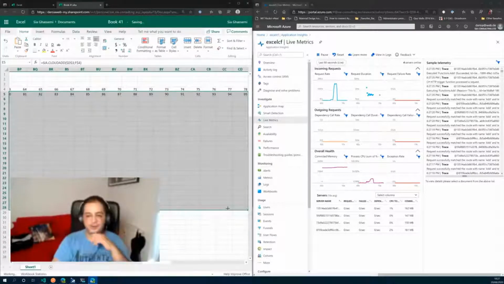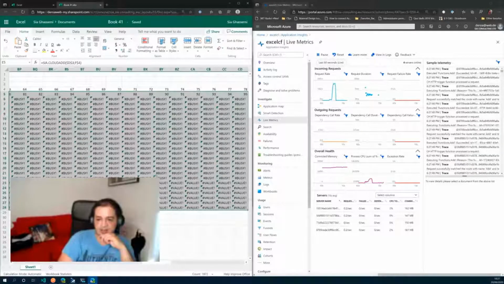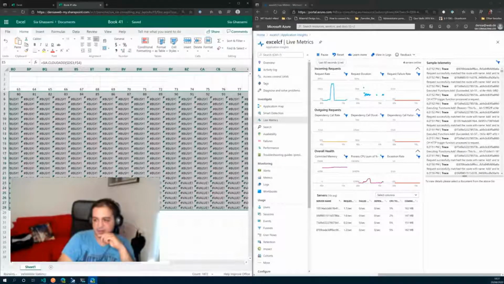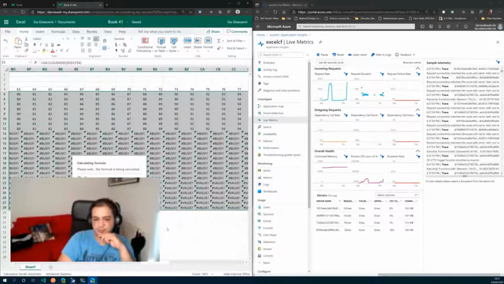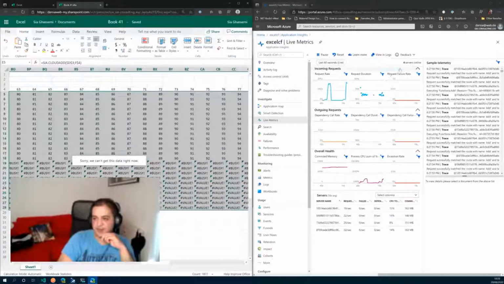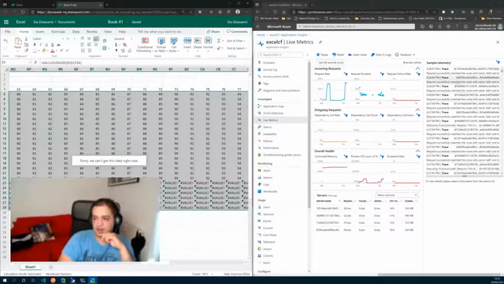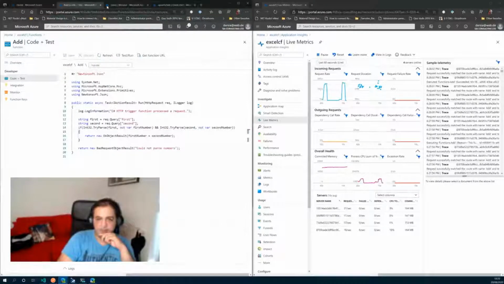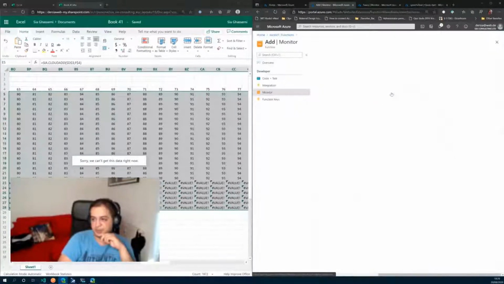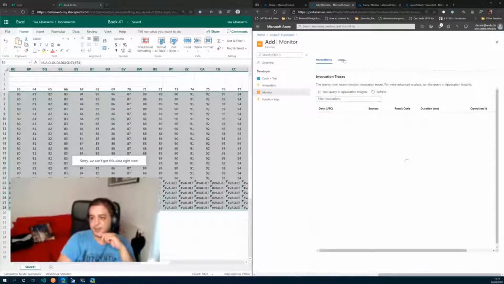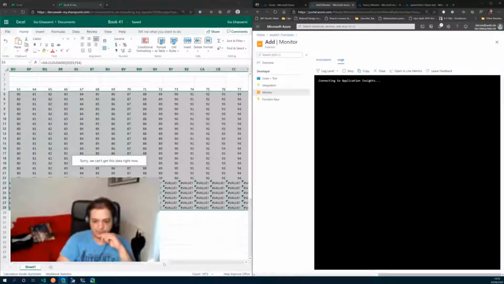Anyway, this is one of the things that you can do with Excel, and you can see that it's going to do all this. Yeah, it's going to break. Why is that? Anyway, there we go. And as you can see here on the right side, my servers are going up, my requests are going up. Not as impressive as it should have been. I think it's more impressive if I show you this part here, and then we go to monitor and logs, and then we'll do that again.